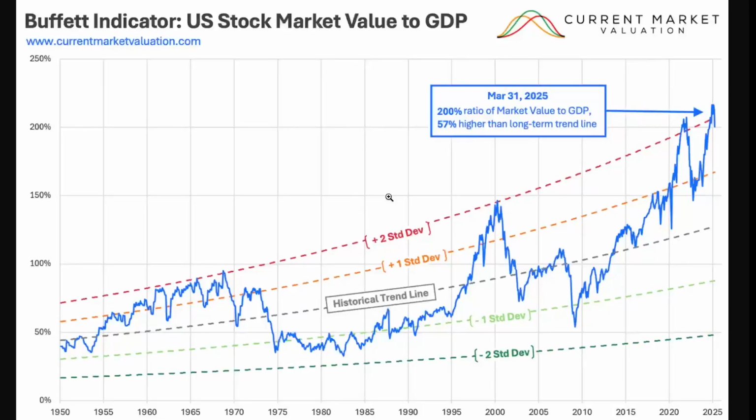What's up, everybody? The Buffett Indicator has reached an all-time high. Many people are saying that the market is overvalued. I've seen two articles just in the past week saying that there is a crash coming. So we're going to talk about what is the Buffett Indicator, what does it tell us, what does it not tell us, and most importantly, what should we be doing today?